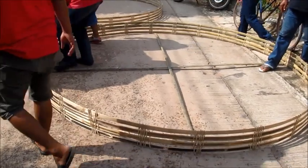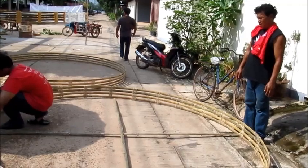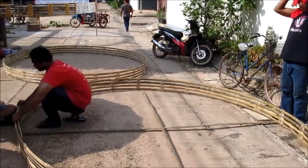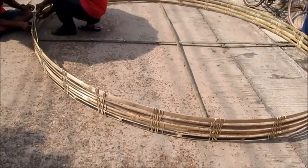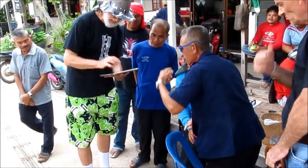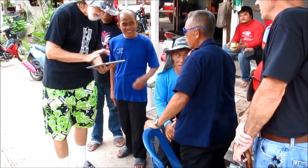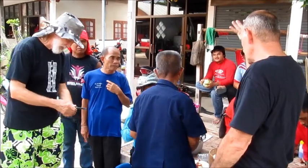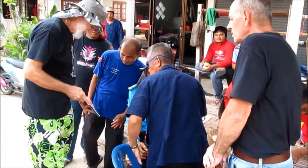So you're using this cross brace as a sizing guide for it. Yeah, he just wires it together, his foot there, and he's got his foot there, and it ends up pretty round. You ever heard of KISS? Keep it simple. Keep it simple, stupid. Yeah. Tom showing videos of his Durandals to the Talai makers.